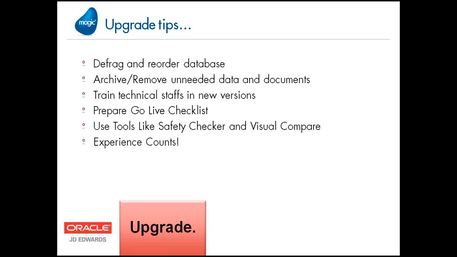I certainly recommend that you look at our friends at ArcTools, for example, to look at how you can archive and purge your JD Edwards database prior to your upgrade. And you need to, of course, also look at the human factor of your upgrade, training the technical staff in the new version so that they can really be the leaders in the upgrade process when your users have questions. Prepare the go-live checklist.